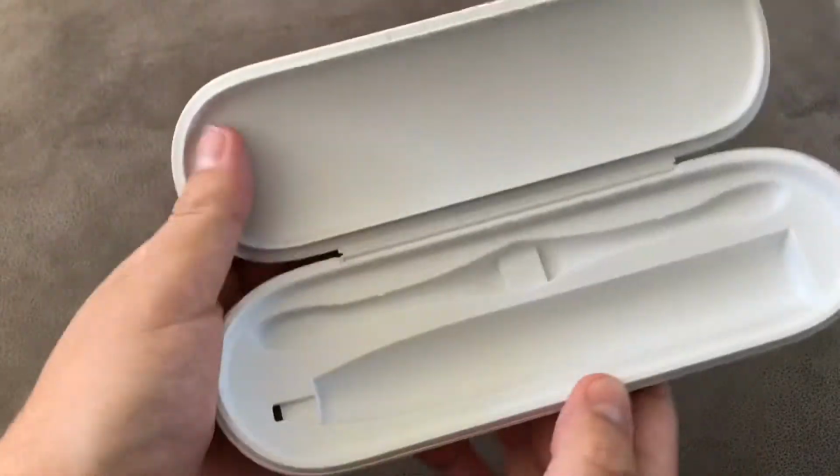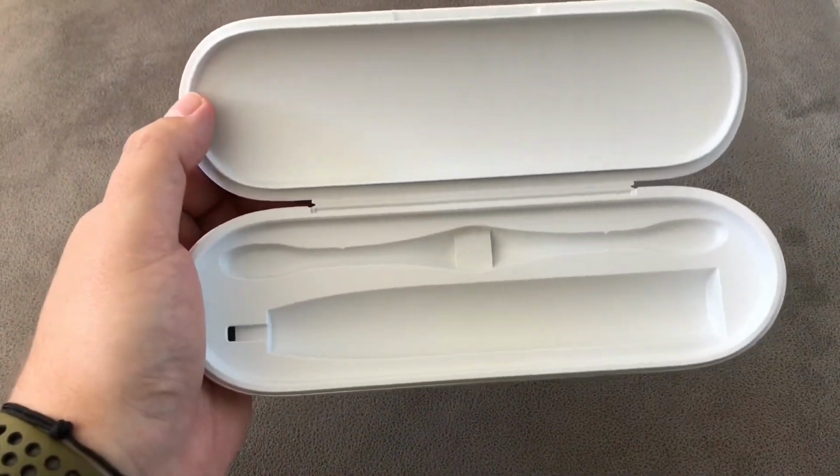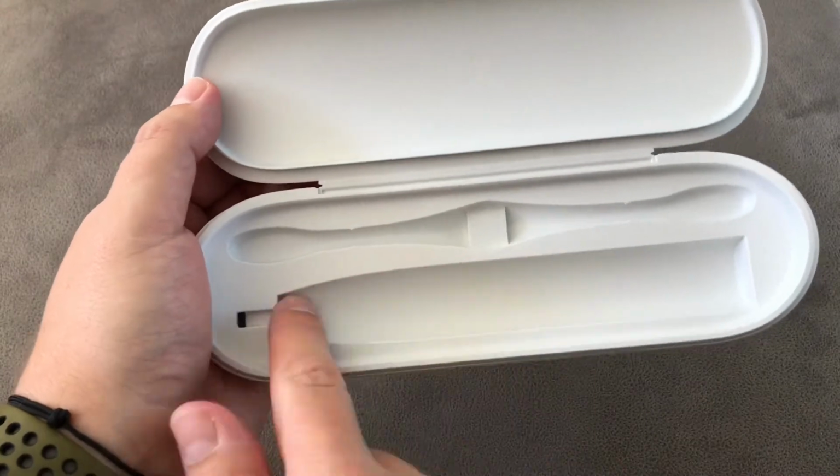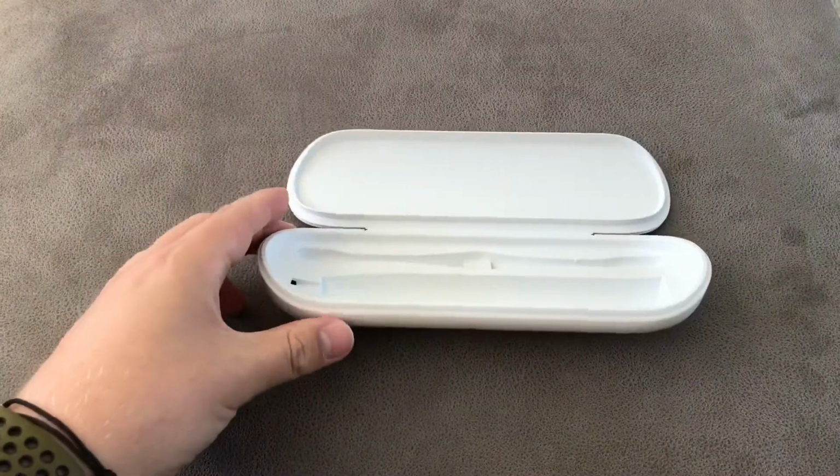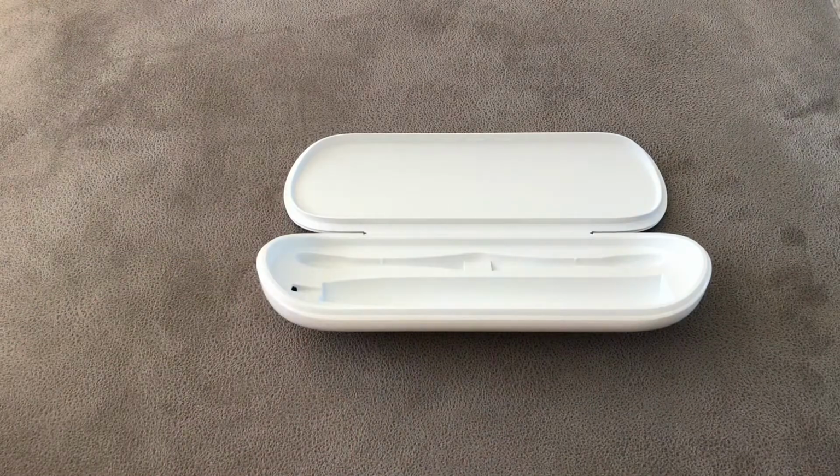Oh, it's got a clip on it as well. Nice. Oclean logo there. Space for the toothbrush. I'm actually pretty impressed. I expected it to be way worse quality than this. So I guess the only telltale thing left to do is to check, does the toothbrush actually fit in here?